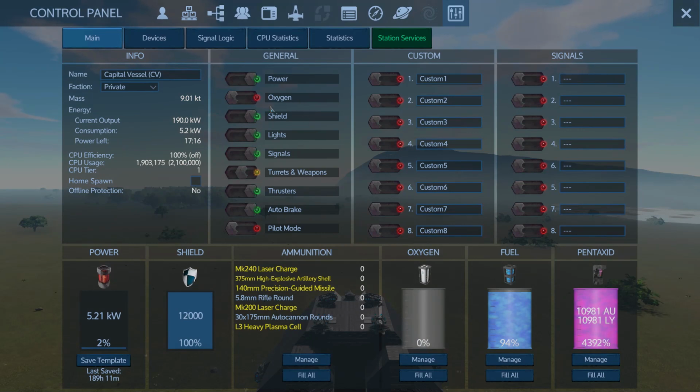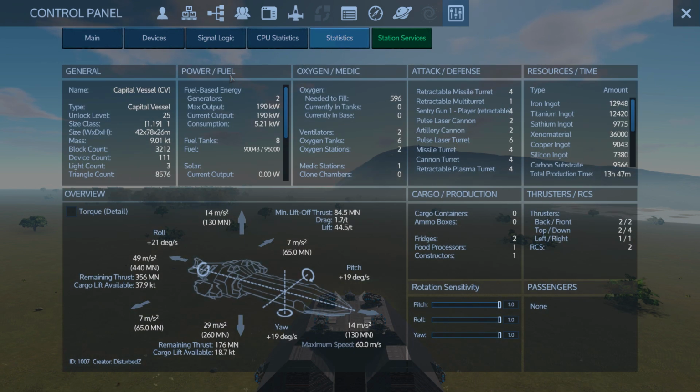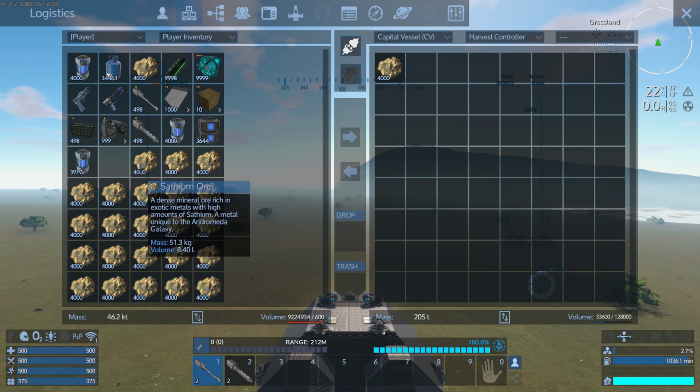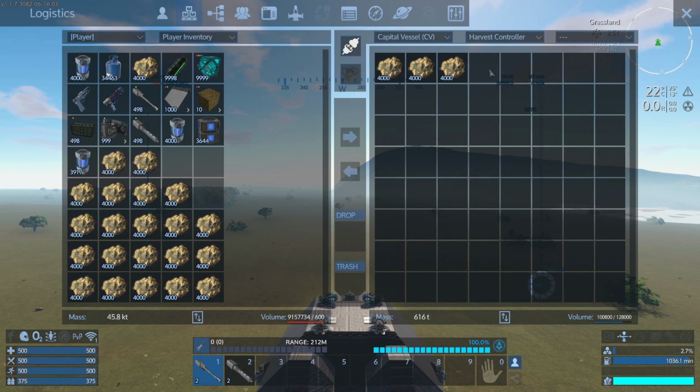So like I said, I'm not sure if it'll work in this creative mode or not. I don't know if this is similar to like the vanilla or not, but we're going to try it anyway just to see. Okay, so let's see, where are we at? Looking. Where is my info that I need? Is it on this page? Mass is at 9.01 kilotons. Okay, let's see if that changes as I add stuff to it. Harvest controller, there we go. Oh, well, we can't add that. Apparently, that stuff is heavy. Okay, so we can't add that to it. Seriously? You can't even add a full stack to it?